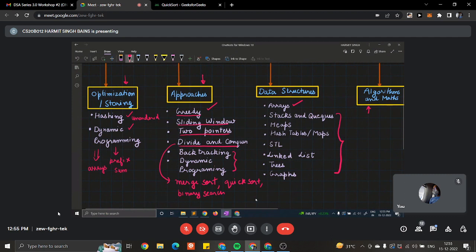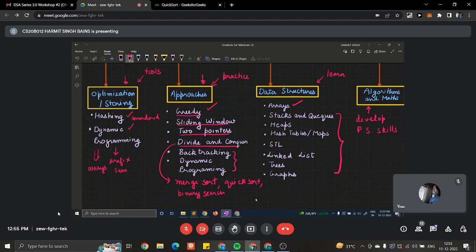Approaches require a lot of practice, so you cannot escape from here. Data structures you need to learn, and optimization is okay; these are just tools for solving problems. Algorithms and maths are something that you develop, like problem solving skills.